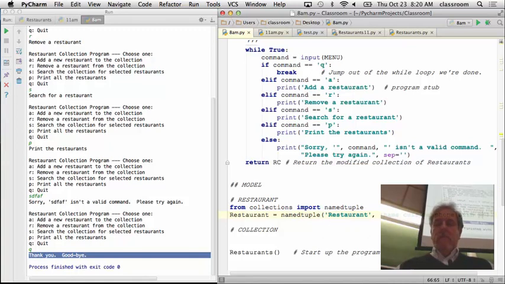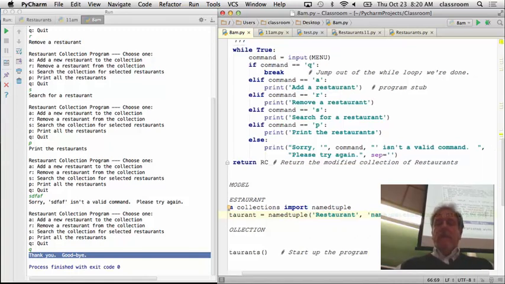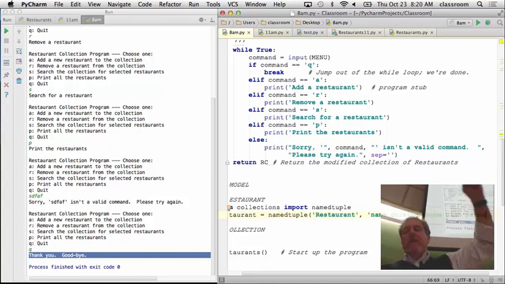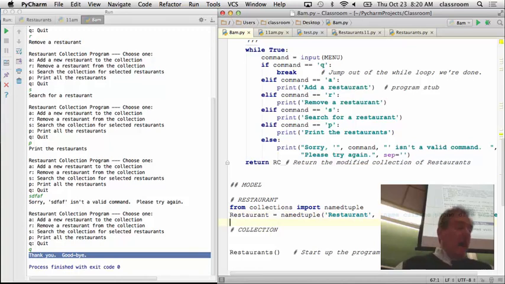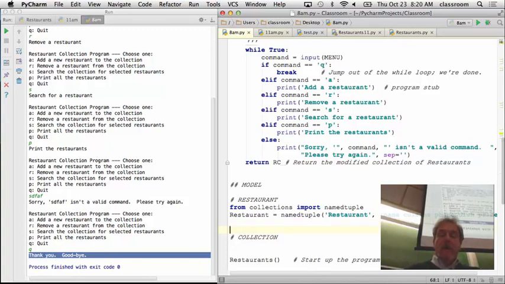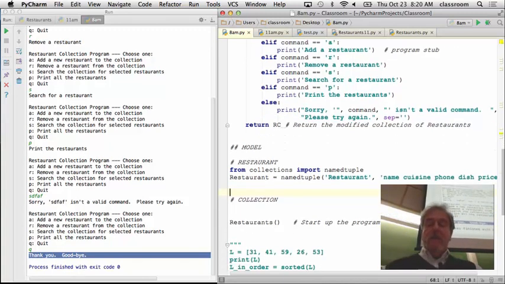All right, so there are 5 fields: the name, the kind of food served, the phone number, the name of the best dish, and the price of that dish. Okay, so what we're probably going to want to do is construct a couple of restaurants just to use in our testing.